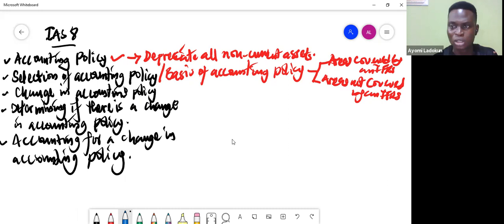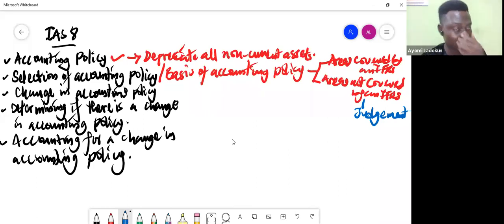entity should use its own judgment. You use your judgment in developing an accounting policy for that particular transaction or event.